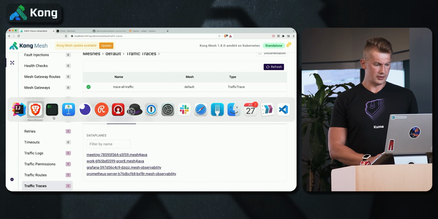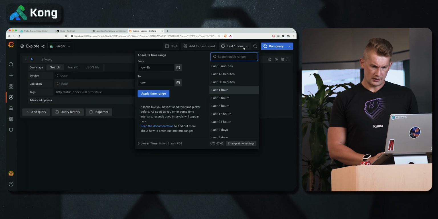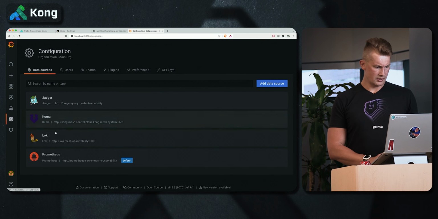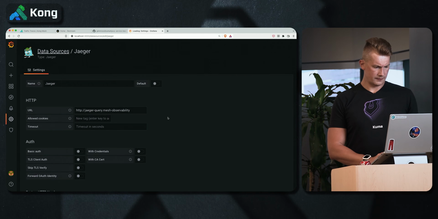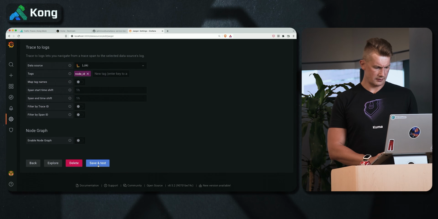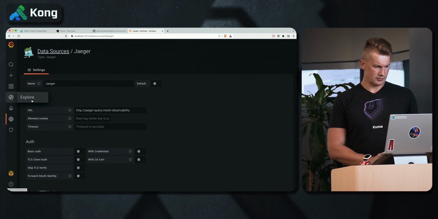So let's see on the Jaeger here. Last 1 hour, so last 5 minutes. Bad request. It's a good time to check our Jaeger. Let's see, mesh observability, that's correct. Let's see, save and test. Data source is corrected, so it should be all right. Explore.